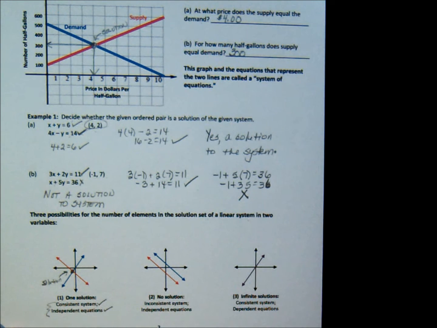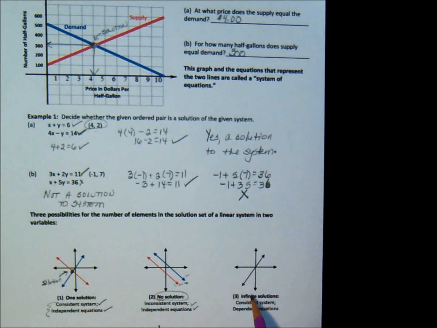The second possibility is that you have two lines in your system, but when you graph them, there is no solution. And the reason that there's no solution is that my lines are parallel. Parallel lines don't intersect. So there's no point that would solve the blue one and the red one. Remember, it's an and. We call that an inconsistent system because there's no solution, and they are independent because the lines are still different lines. A red line and a blue line.